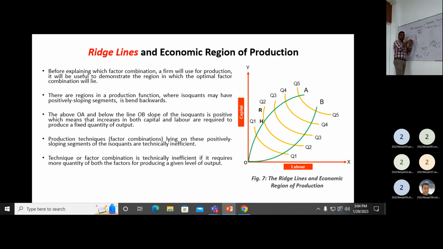Right? So why does it happen in that way? When you are replacing more and more of one factor with another, it has some limits. When you are replacing capital for your labor, this capital is having some limits. After that, you need support from your labor. Clear? Similarly, when you are replacing labor for your capital, it has a limit. Once that limit is exceeded, you need to again increase your capital. That's the simple story.